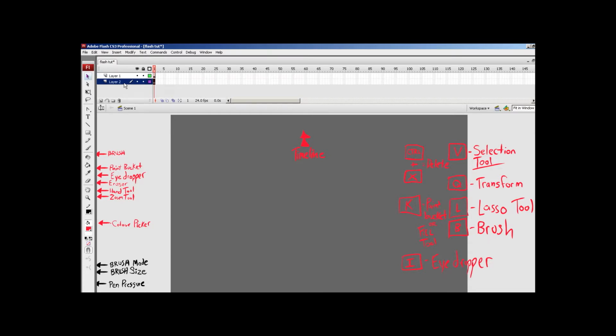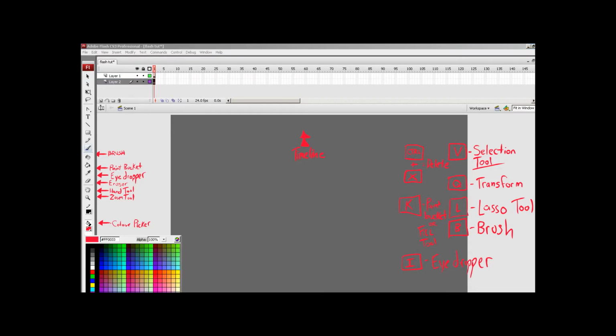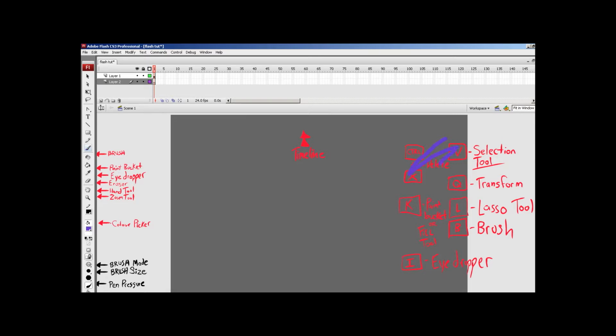You put layer 2 down, you're now drawing, let me pick a color. You're now drawing behind your line work layer. That way you don't have to go to brush mode, paint behind. You can just add a new layer, which is this little half-folded sticky note on the far left here, right next to the toolbar, is insert layer. You can add as much as you want. Say you don't want them all, you go to the trash can, which is the fourth out of these little options, and then you'd hit delete layer.